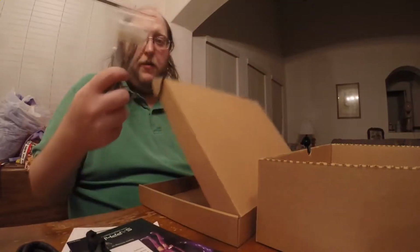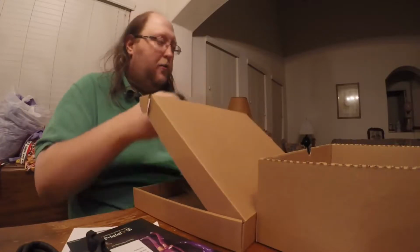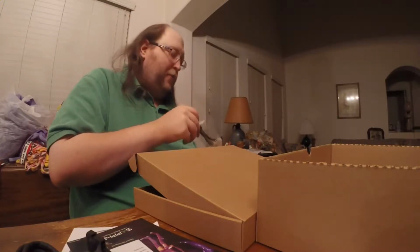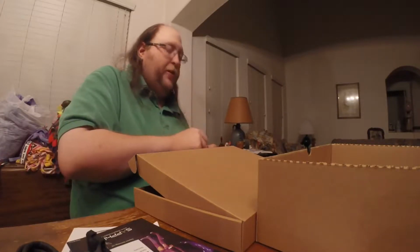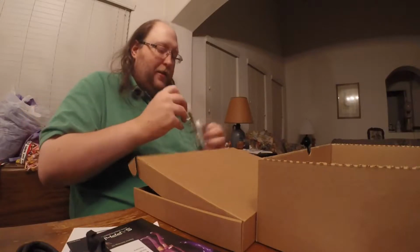Actually, let's take all these bags, throw them out. I'm not going to bother unboxing the other card because it's going to be the exact same thing. There's not going to be anything different. And they're not going to include a DisplayPort cable in one box and an HDMI cable in the other, though. That'd be an interesting thing.